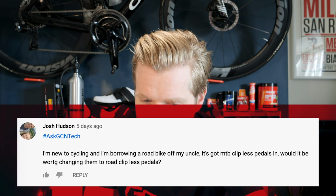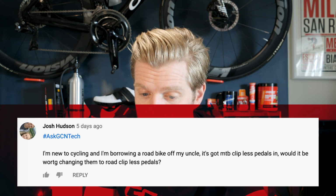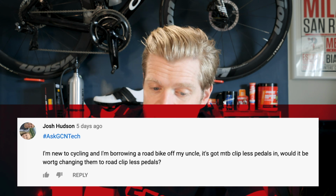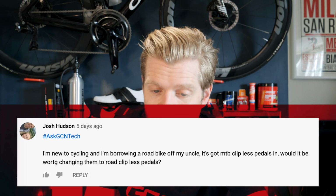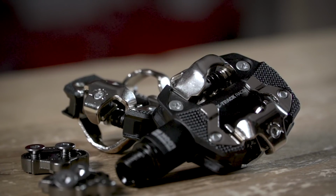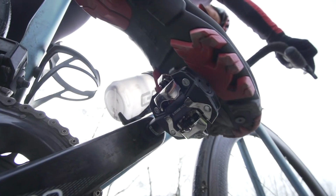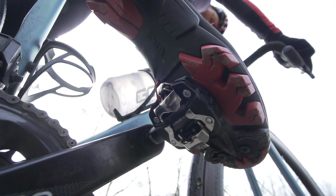Next question is from John Hudson, who says, "I'm new to cycling and I'm borrowing a road bike off my uncle. It's got mountain bike clipless pedals in. Would it be worth changing them to road clipless pedals?" I'd say if you're borrowing a bike and you're just getting into the sport, keep them on, save your money. There's nothing wrong with using mountain bike clipless pedals. As you progress in the sport, if you find it's something you want to do more and more, you'll probably end up getting a pair of road clipless pedals.